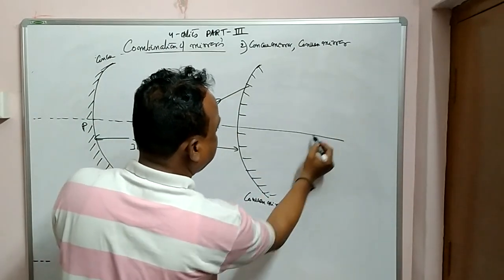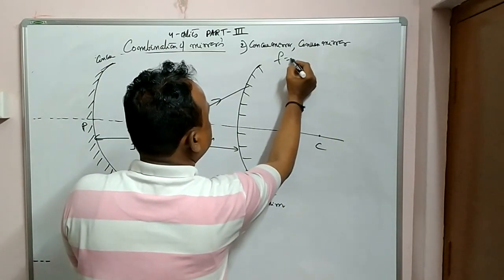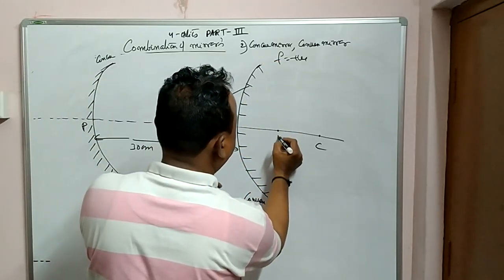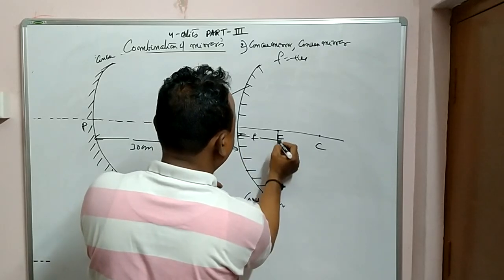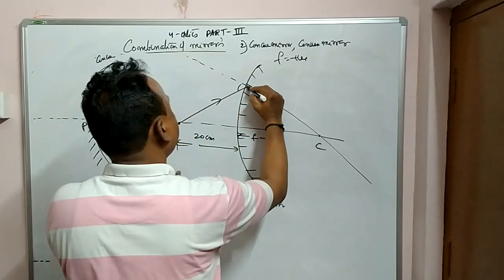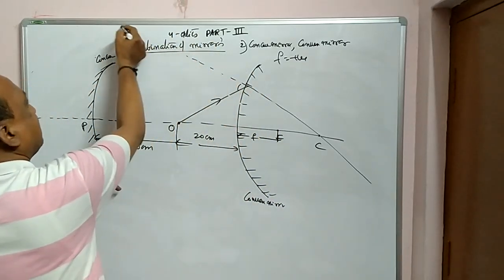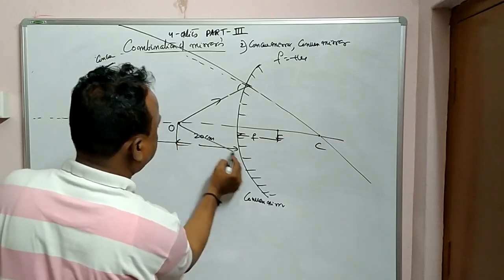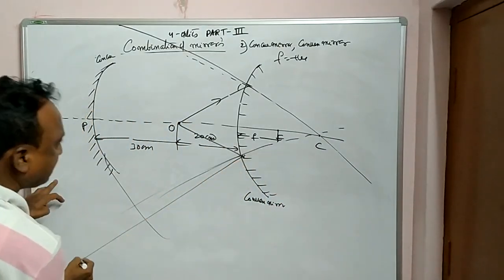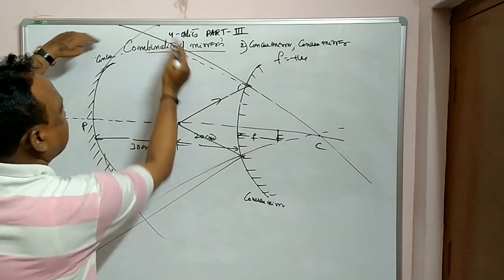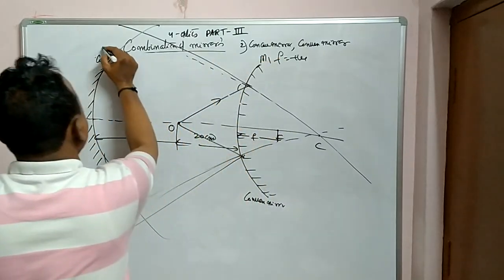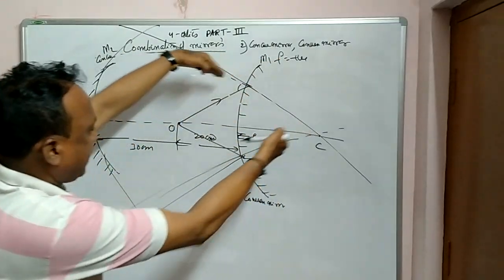And for this one, where is the center? See here, F is positive because it is a convex mirror. The focus is here for this, F, and this is the focal length, of course. So if you draw the normal for this one, this is the incident angle. It may be reflected, it goes like this. In the same way, if you take one more, again normal, reflected, it goes like this. Now these light rays, after the first reflection from this mirror, if this is mirror 1, this is mirror 2, this is the first reflection from this one.